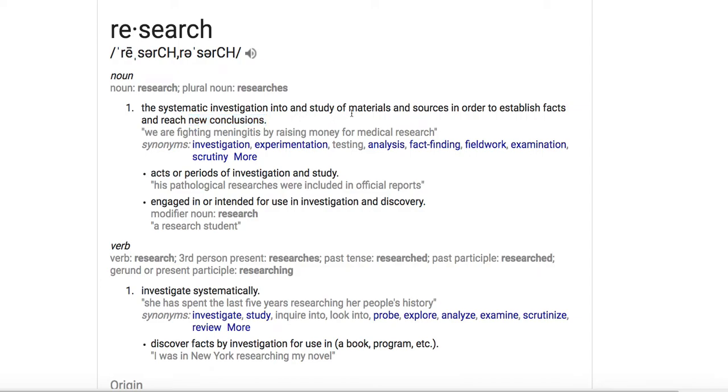On the flip side, with, let's say, Dr. Umans, you're going to be using sources, right? Articles, academic literature, in order to establish facts and reach new conclusions, as his area of expertise is a subfield of theoretical computer science.